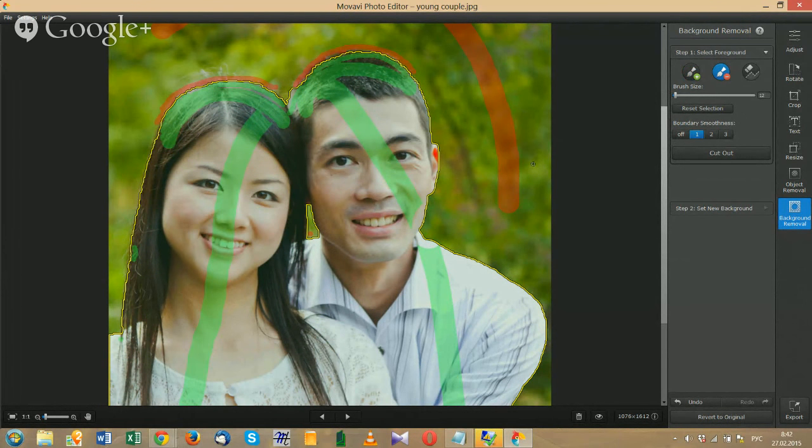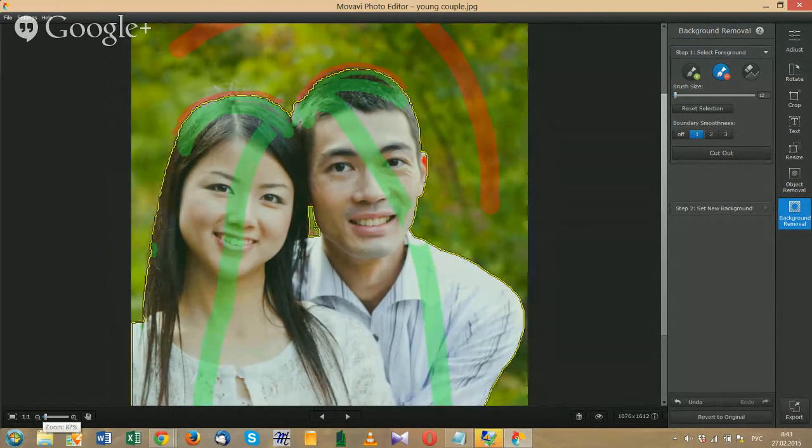Okay, and as you can see, I don't have to brush it all over. I just put a small spot, and the program automatically defines what is the background. It takes the similar area around the spot which I just put. In this case, it's a green area.